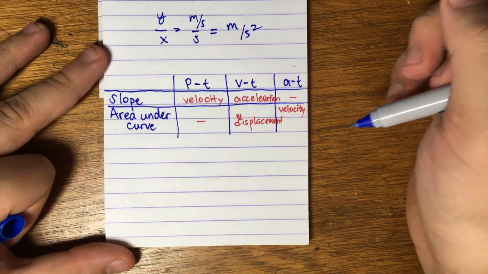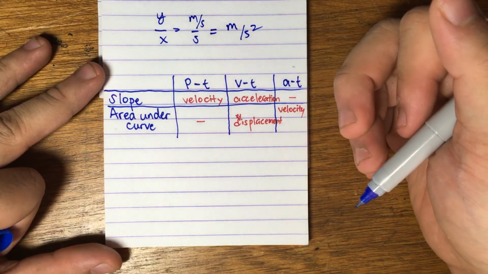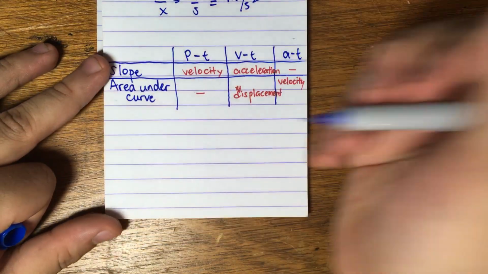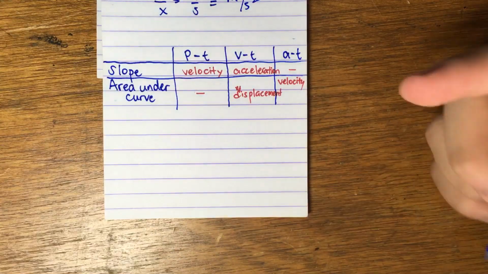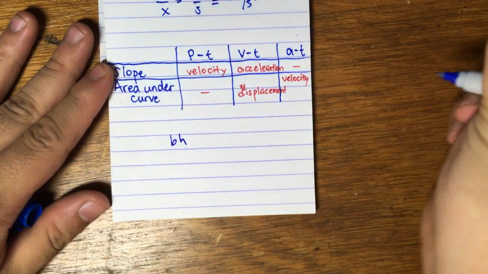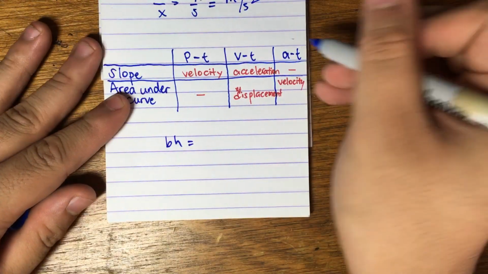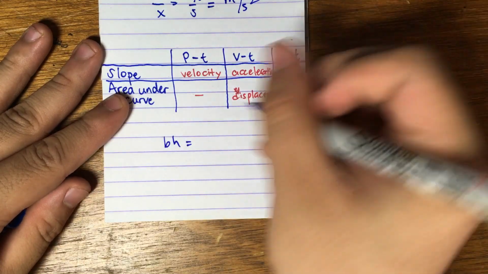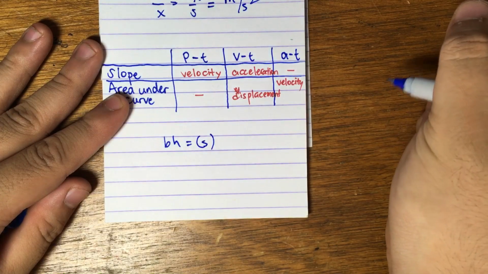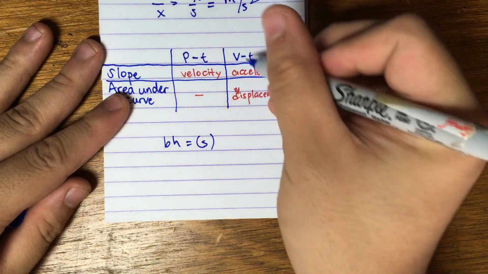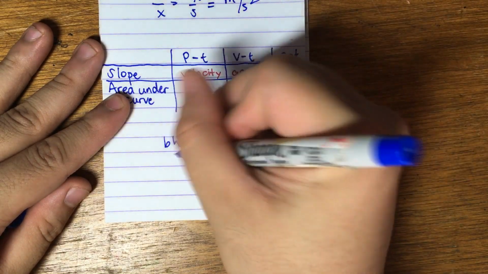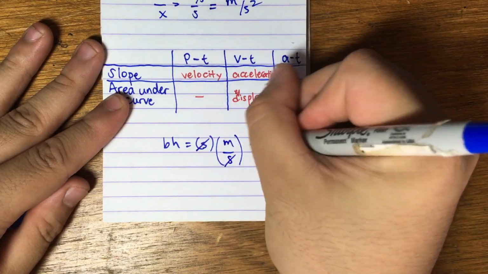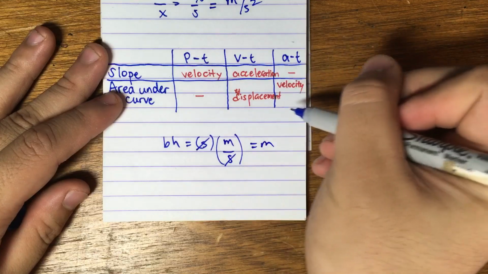Okay, now for area under the curve, PT graph, you can't really get an area under the curve because that's meters times seconds. But for a VT graph, let's say you're getting the area of a rectangle, that's simply base times height. And for a VT graph, the base of your graph would always be time, so that's seconds. But the V, or the y-axis, or the height, is meters per second, which is velocity. Seconds cancel out, becomes meters. This is a displacement.